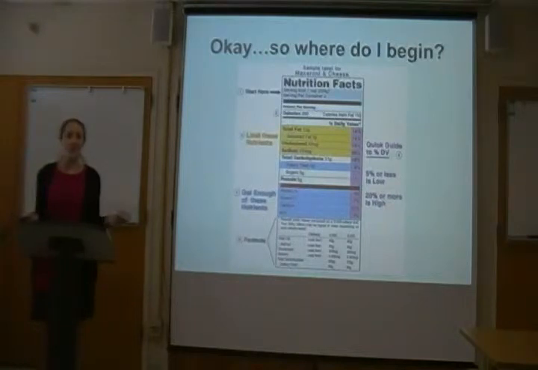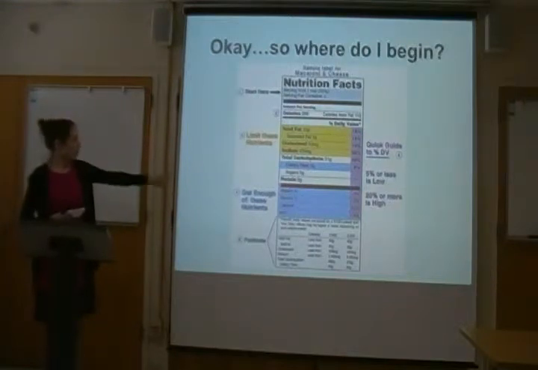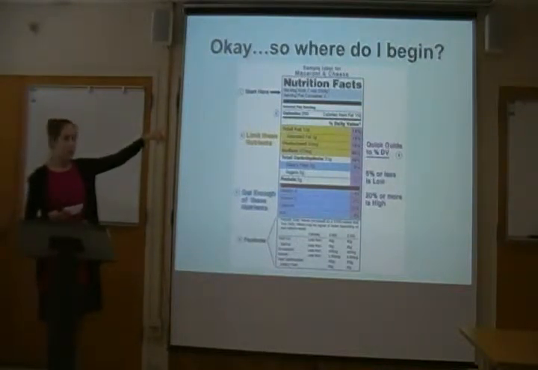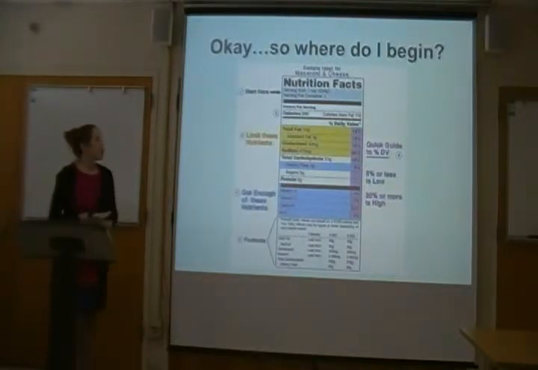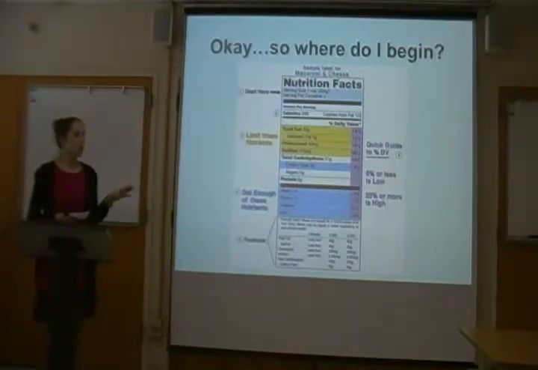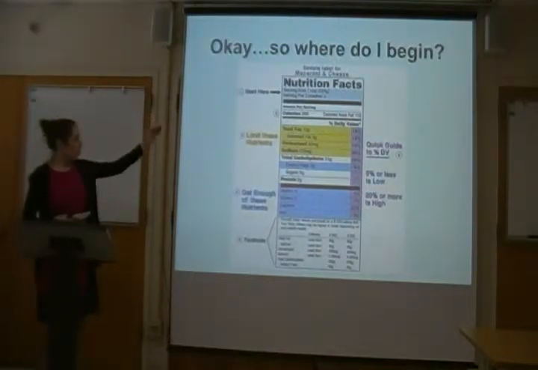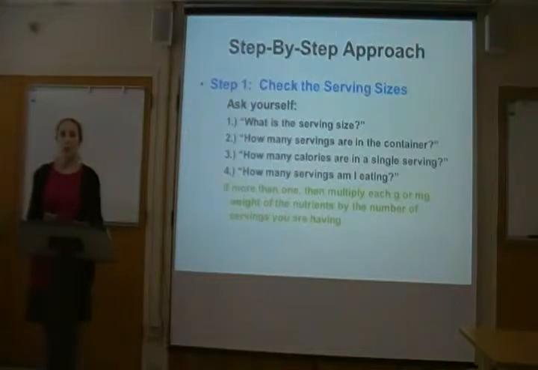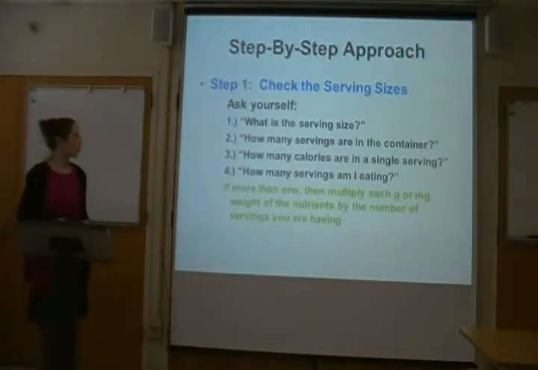Okay, so that's a lot of information and it can be confusing about where we want to begin. So here I have a step-by-step outline of how you should go about analyzing your label, where you should begin. At the very top, as I mentioned before, that's where you want to begin, because that's the serving size amount. That serving size is crucial because that information is going to impact the rest of the calculations you're going to be doing for the rest of the nutrients. And then basically you work your way down and go from there. But I do have an outline with a little more detail, a step-by-step approach.